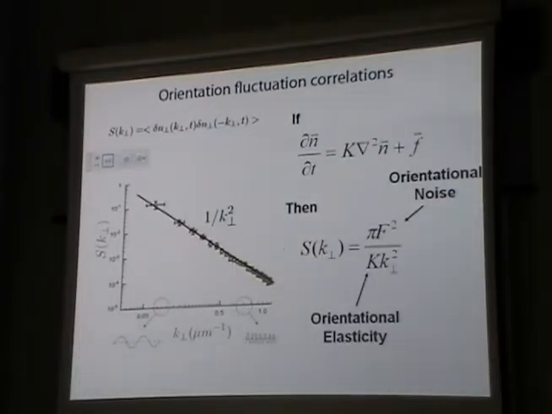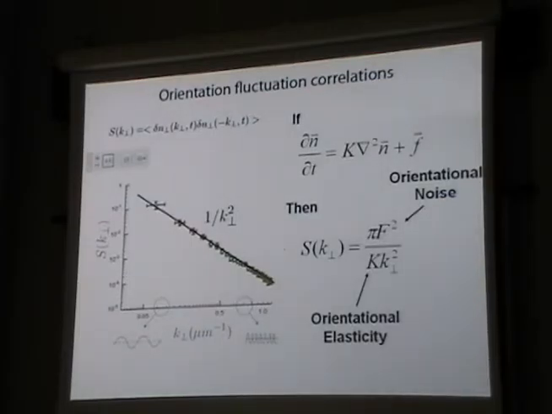But essentially, the heart of the argument is that you have this stuff that's wiggling around, and how it fluctuates has to do with how you're kicking it, and how it responds to the kick. So by seeing how these fluctuations occur, you can learn about the underlying theory. And this is the same type of logic used in real equilibrium systems all the time.